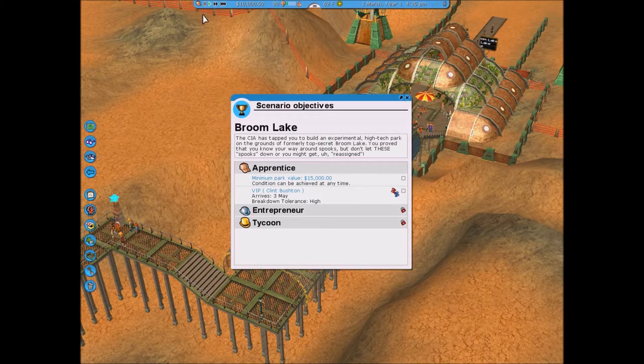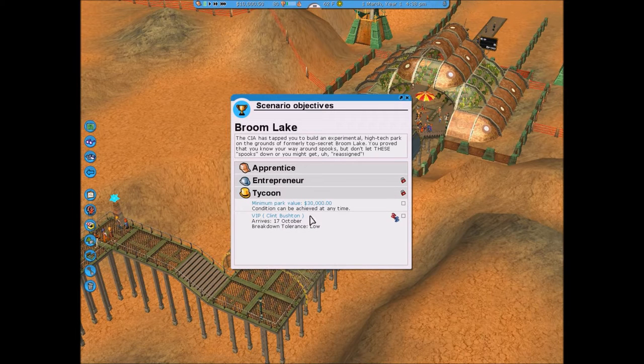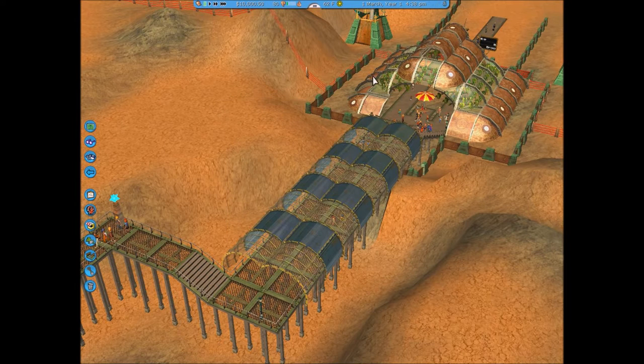Right then. Let's have a look and see. So, apprentice, minimum park value of 15,000. The VIP, Clint Bushton, is coming and he wants breakdown tolerance of high. Entrepreneur, he wants breakdown tolerance of medium and we've got to repay the loan. And tycoon is 30,000 minimum park value and Clint Bushton wants breakdown tolerance of low.